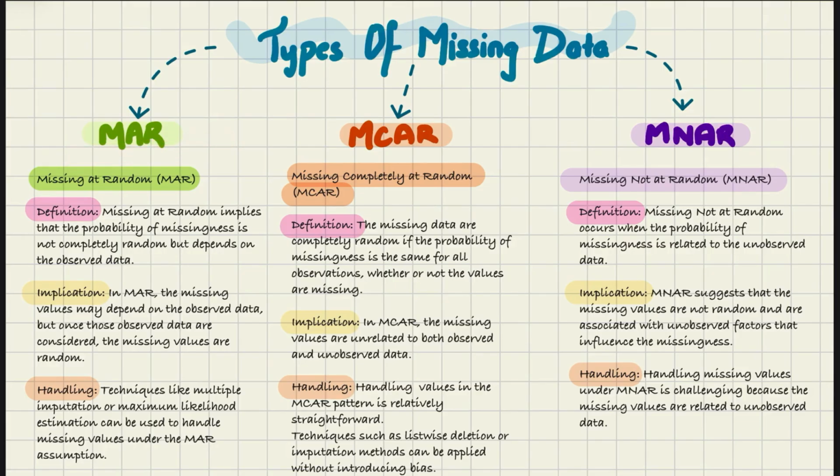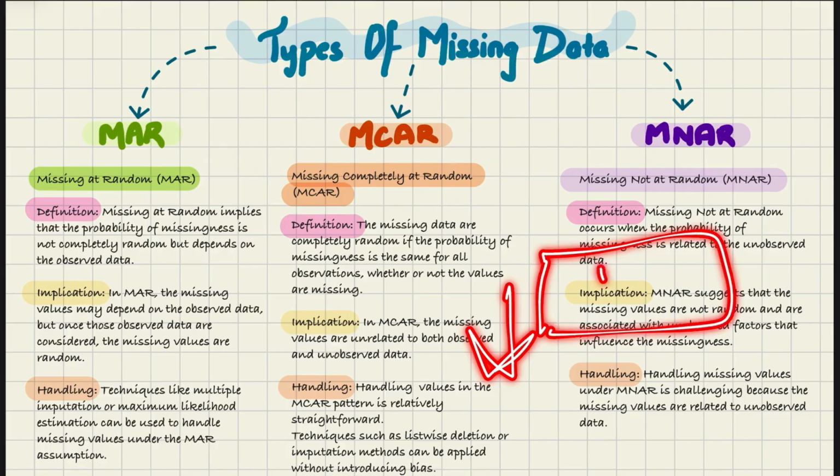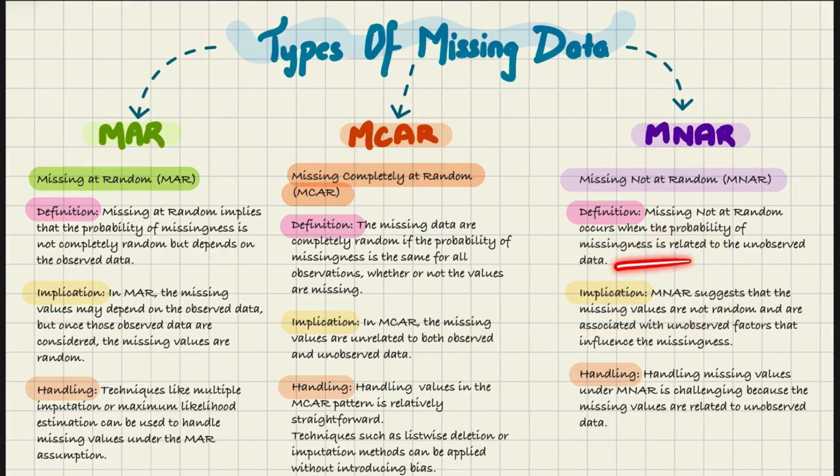And then we have missing not at random. This is the most dangerous type of missingness. The reason the data is missing is directly tied to the unobserved value itself. For example, people with exceptionally high income purposefully leave the salary field blank on the survey out of privacy, and another example is low performing students skipping the course feedback form. Here we cannot relate it to any data. Why they are doing this is unobserved.